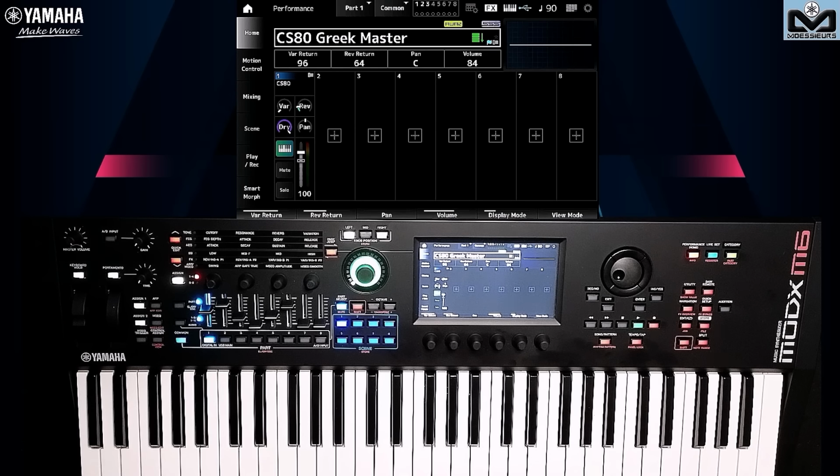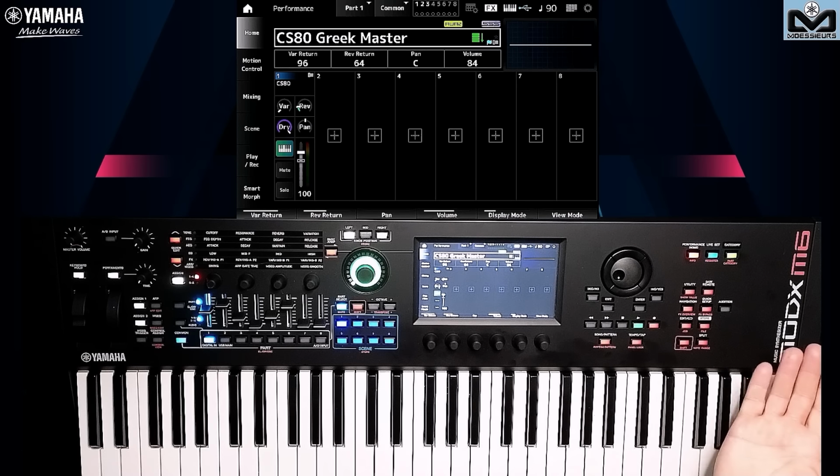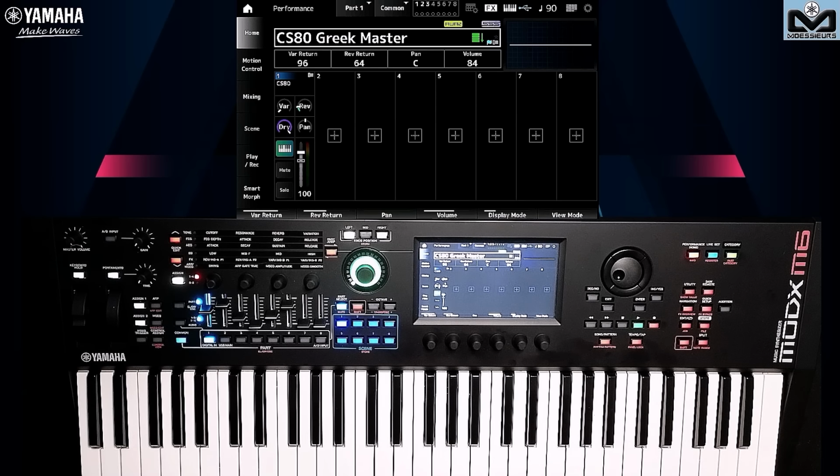On Montage M, if you have user organ sound banks, you should use those organs instead. You have Organimation from K Sounds, you have Organ Lover Bundle from Easy Sounds as well, which will allow you to use external samples on Montage M and take advantage of the dedicated polyphony. For pianos, check for ITB Music Online sound banks. However, this won't help you on the MODX M, which handles all AWM2 elements in the same way.